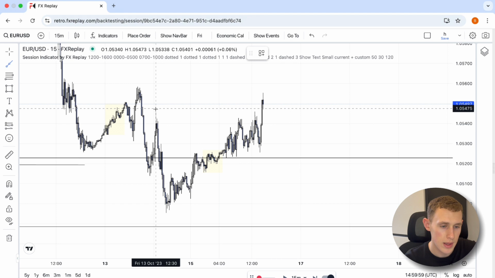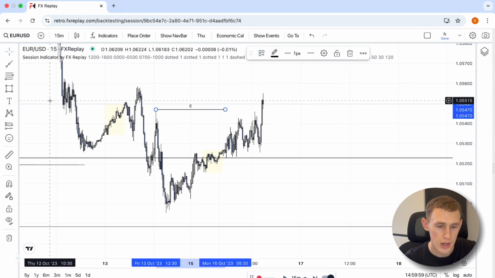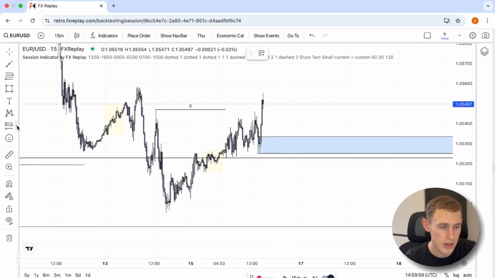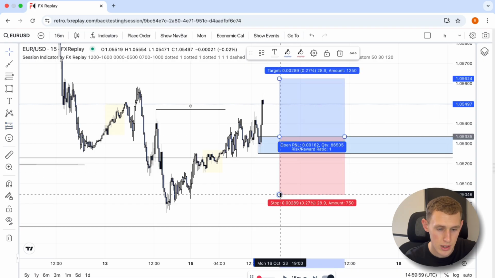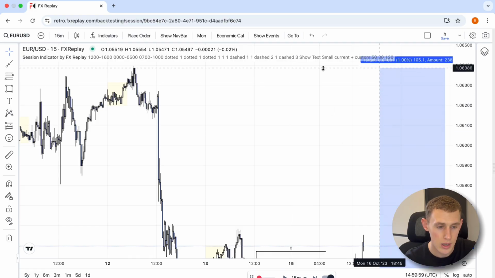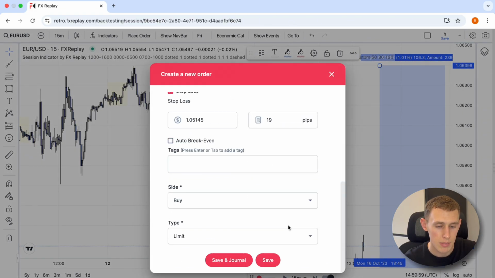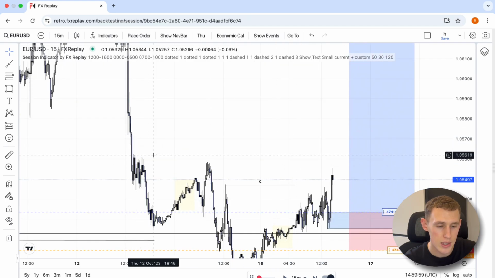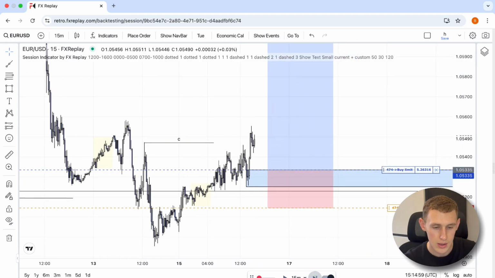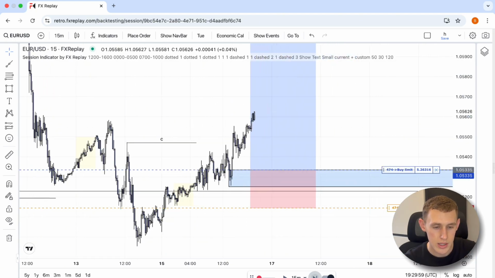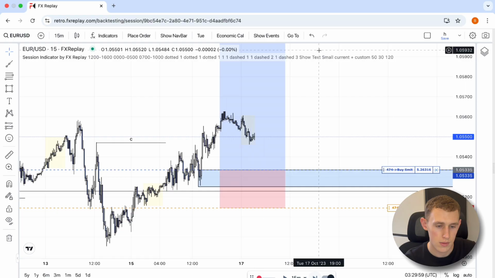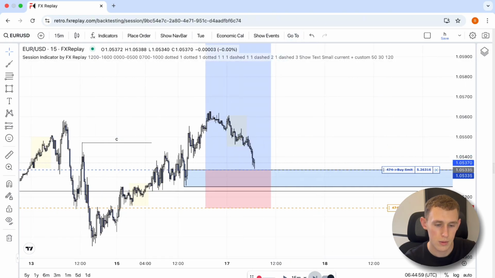There we go. So M15 breaker structure in London session. Now we look for a pullback into a demand. In this case, we have this demand down here, which created the imbalance. So I'm going to enter here with stops just below. And for this trade, I'm going to target up here at these previous highs, because I think if price breaks higher than this, there's not really anything stopping it from going up all the way to these highs. So that's why I'm comfortable targeting those highs. Let's see if it can pull back for us. Which it looks like it might.